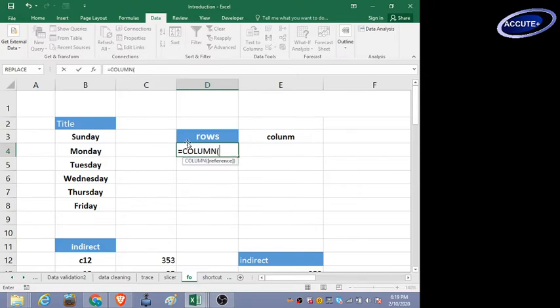Then I can make a reference, probably to C3. If I close and press enter, it tells me that is column 3. Even if I remove this and pick this one, I'll still have the same answer. It's column 3. It's just telling me which column you are in.